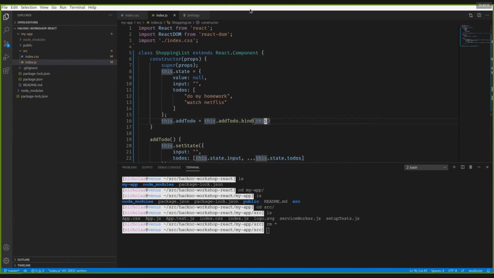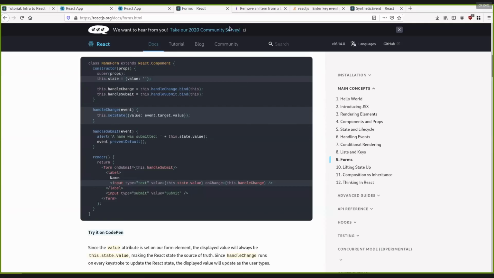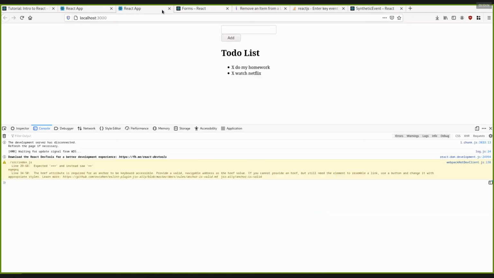I think that's all we need. Let me share again. Okay, let's try it. Let's try hit enter. Awesome. Yeah, so now our to-do list is shaping up a little bit.